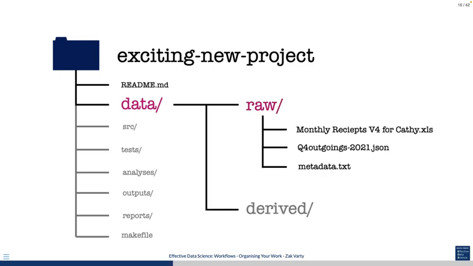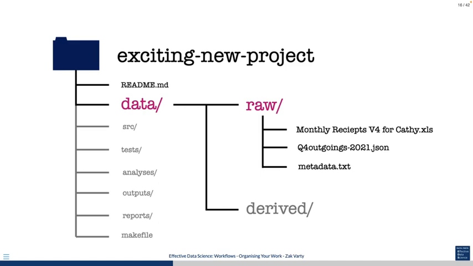In this example, we've got two different data types going on. We've got an Excel spreadsheet, the .xls file, and a JSON file as well. In the spirit of what we've just said, these files are exactly as we've received them from our project stakeholder. The text file metadata.txt is then a plain text file that explains the contents and interpretation of each of these raw datasets. This metadata includes things like descriptions of all the measured variables, the units that they're recorded in, the date that the file was created or acquired, and the source from which it was obtained.